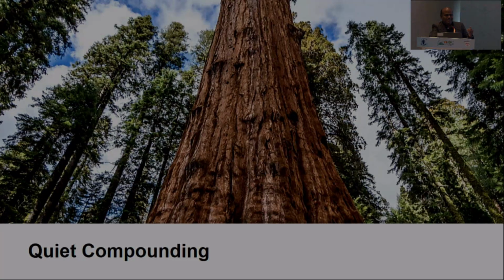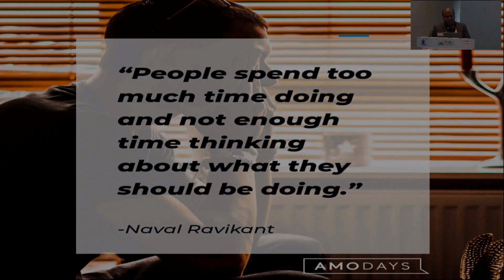And now he is 35 years of age, so he needs to think about how he grows like a sequoia tree. Maybe when he is 65 he needs to have this large institution, and it takes a lot of time, a lot of effort, and a lot of skills, which a doctor also needs to accumulate to have this quiet compounding.